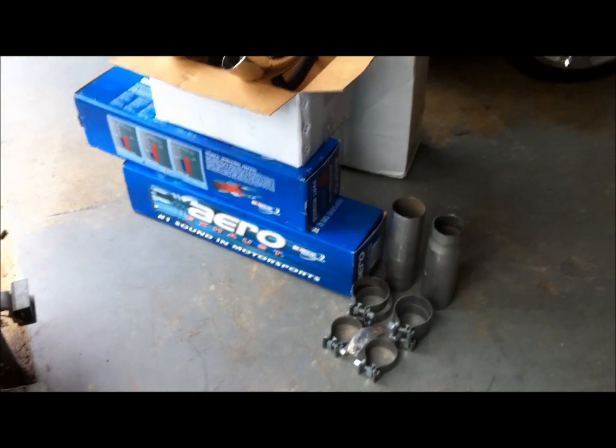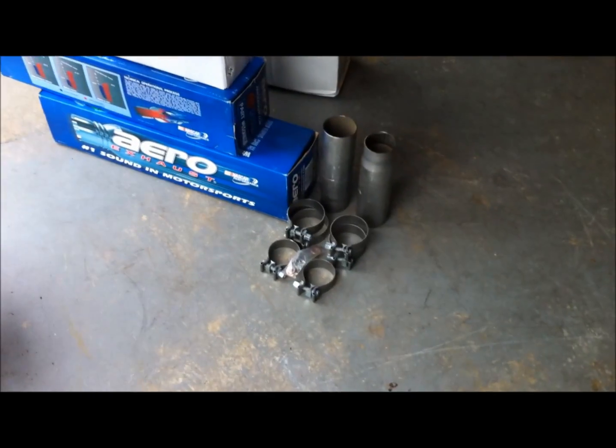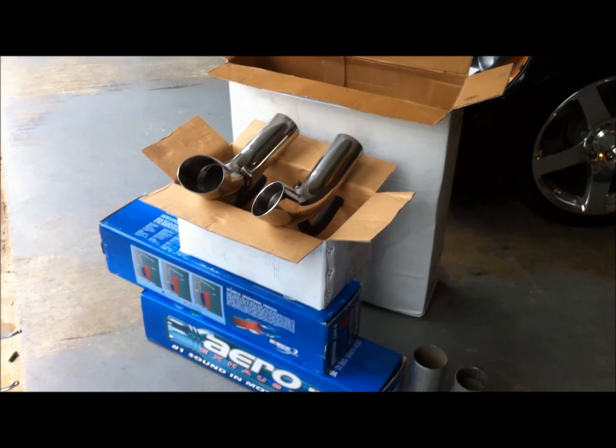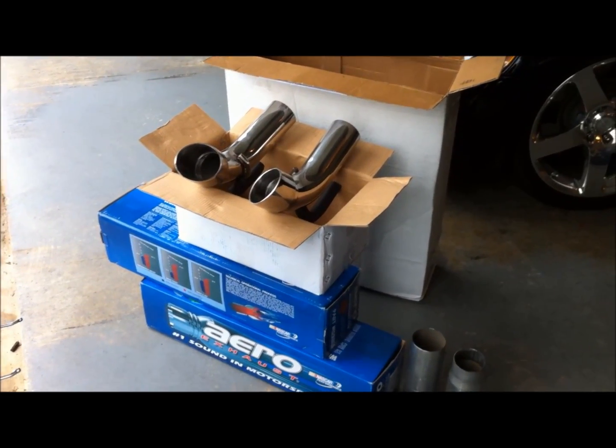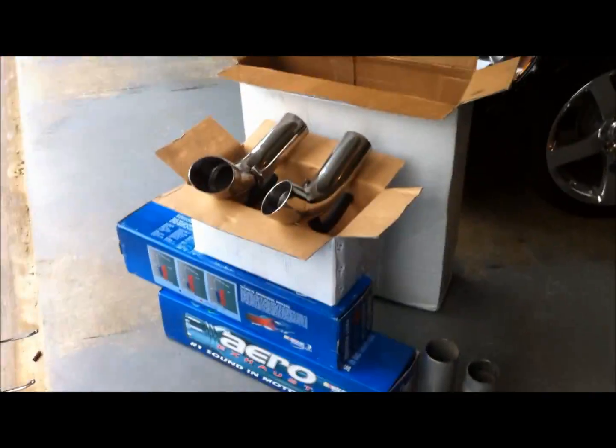Okay, so that's the unboxing. The Aero exhaust, bits and pieces and clamps, and the tips. There we go. Not too exciting right now, but give it a little bit of time.